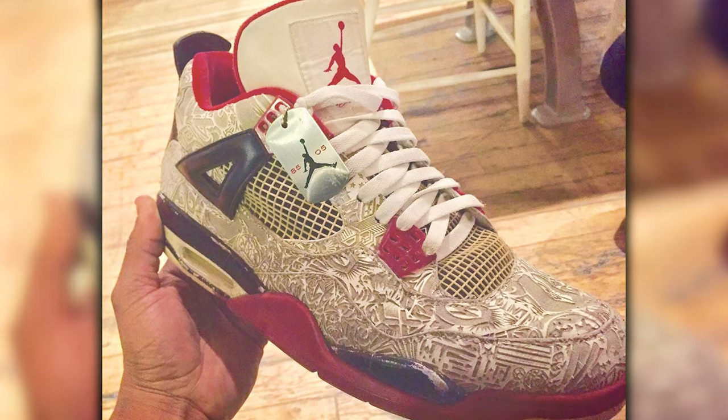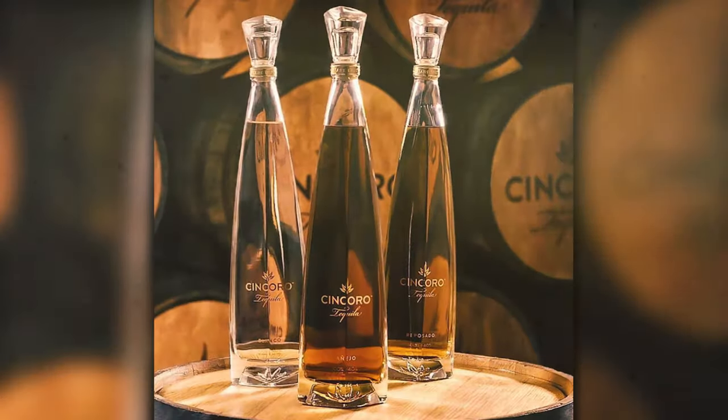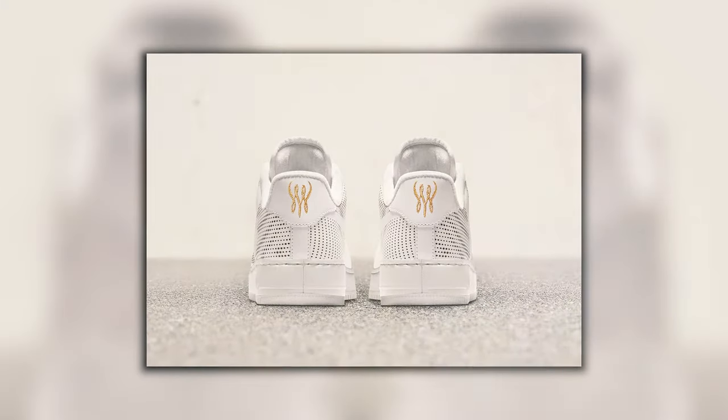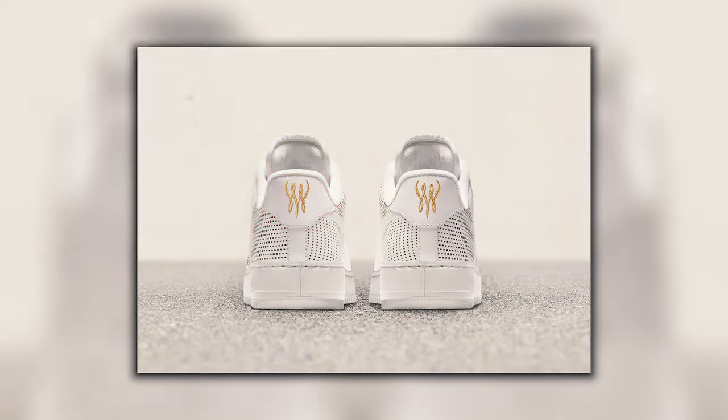I know at the Grove 23, the golf course, Mark was heavily involved in creating a lot of the things in the clubhouse. What I realized too is Mark's done a lot of different things outside of shoes, like the Sincoro bottle. He created the LeBron James logo, which a lot of people didn't know. He created the Serena Williams logo, which he told me he had originally created for himself, and then Serena saw it and wanted it for her. That's so cool. And his family's very talented. His wife created the Tiger Woods logo.